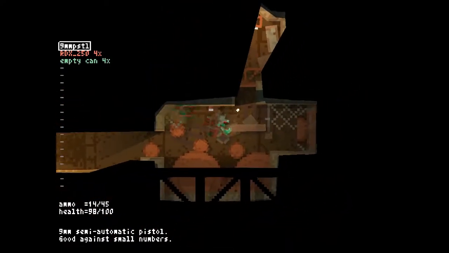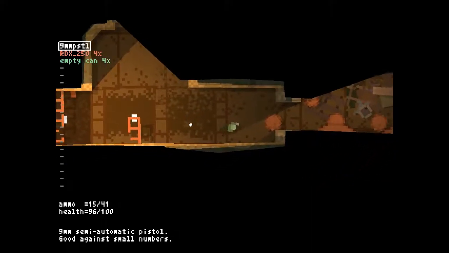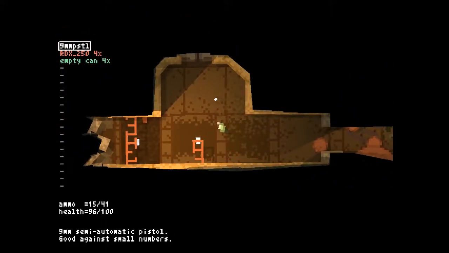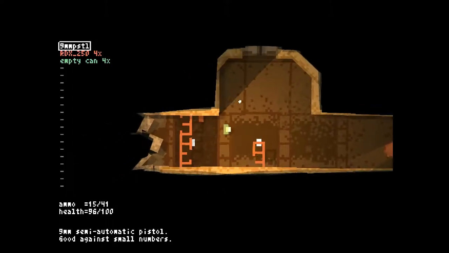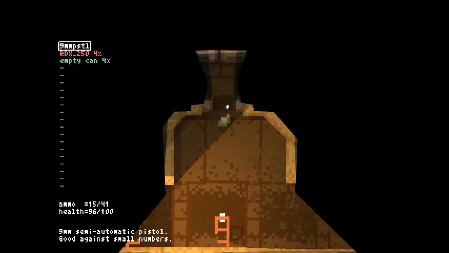Oh, got an enemy. How are our tears looking? Looks pretty good. I don't like these TNT barrels all getting in my way. Oh well. What can you do? Let's go to the next room.